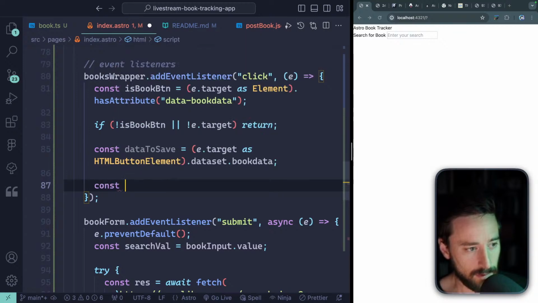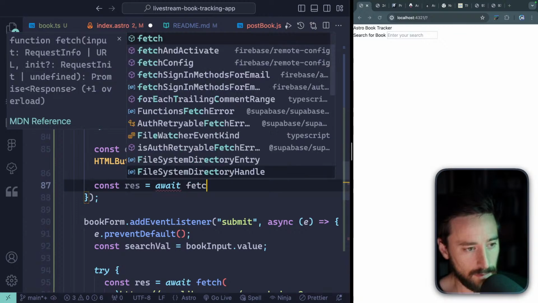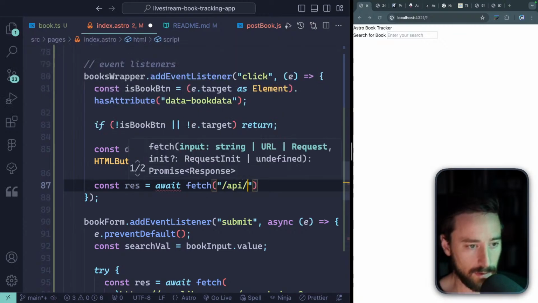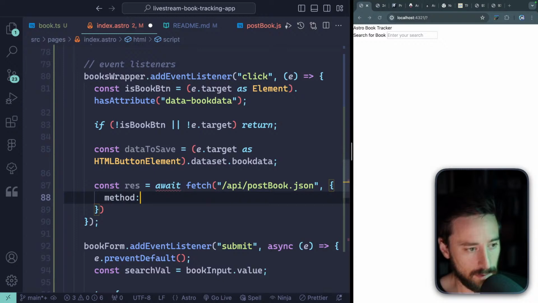But that's okay. We're going to do res equals await fetch API post book.json. The method is going to be post.